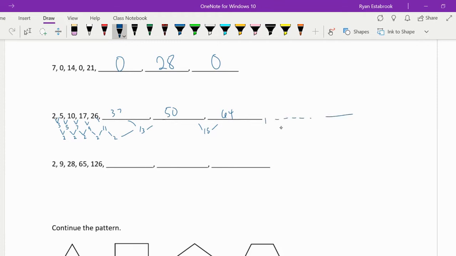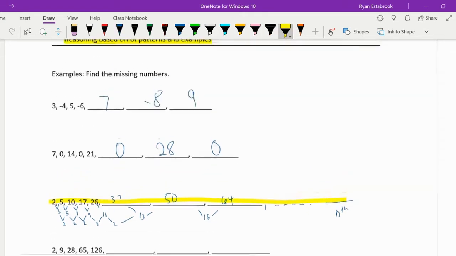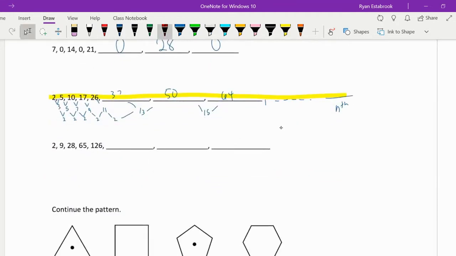I said, could you figure out not the first term, the second term, or the third term, but could you figure out the nth term? Could you figure out what the formula is? Do these numbers look like a specific pattern, the way that we could describe the other numbers? I'll tell you, it is a specific pattern. The numbers 1, 5, 10, 17, and so forth might not look like they're common, but if we subtract 1 from all of them, we can see that these numbers that I'm writing are significant numbers.